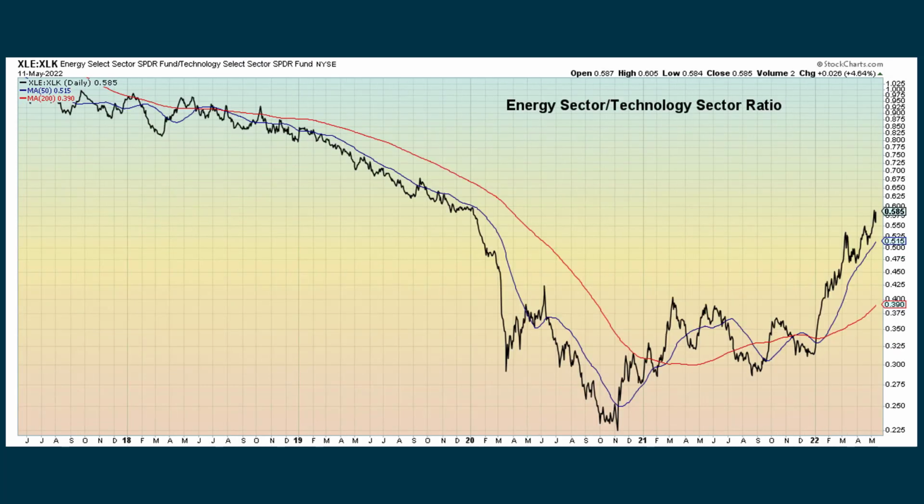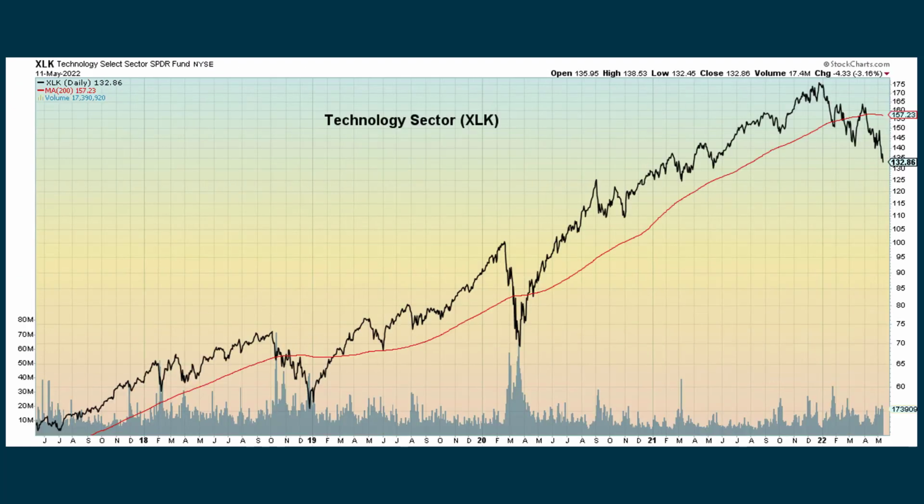Then we also have energy here compared to the technology sector. Energy prices have been rising, but the tech sector, that's usually where the growth comes from. And that's been a good play for a long time. However, things have now changed, and the energy sector is way outperforming the technology sector. This is just the technology sector by itself. And I can easily add other sectors. There are 11 sectors that make up the S&P 500. If you want me to compare any of the other sectors, I can do that.